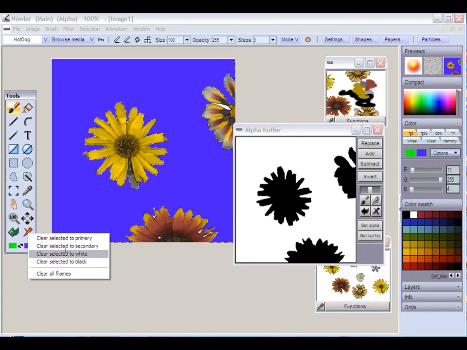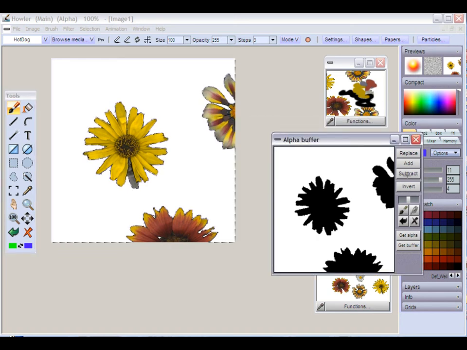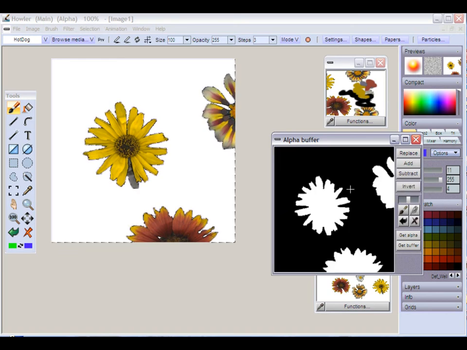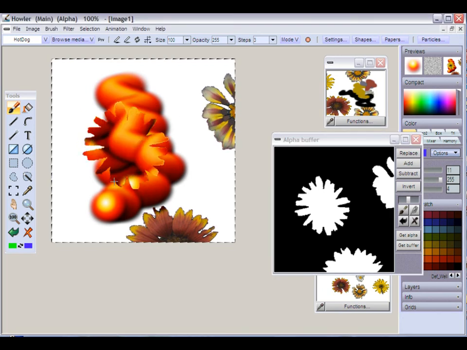But you can also force it to other colors like white and black if you don't happen to have those in the primary and secondary colors. So the beauty of this thing here though is that you can actually use the selection mask in a variety of ways. You can go and, for instance, invert it. Right, that's one thing you can do here, so that now the selection is on the inside, and then it's here in the stored area and not yet out here. So right now here I'm still painting the background, but if I go here to replace this image as a mask into this selection, that's the active selection mask, if I replace it, now it's going to protect the outside and let me paint the inside.